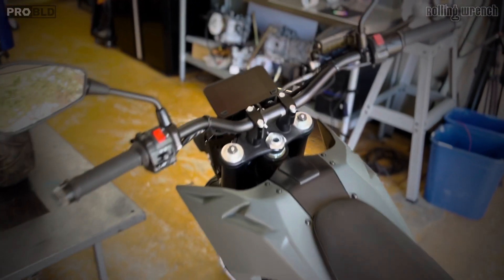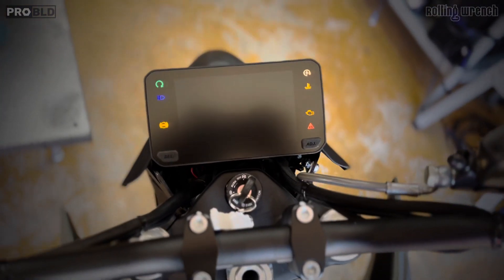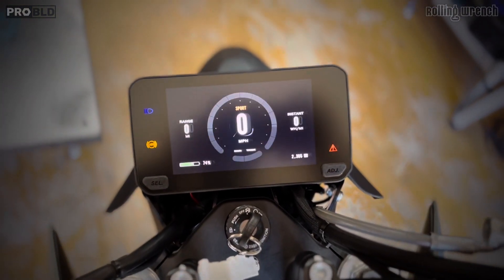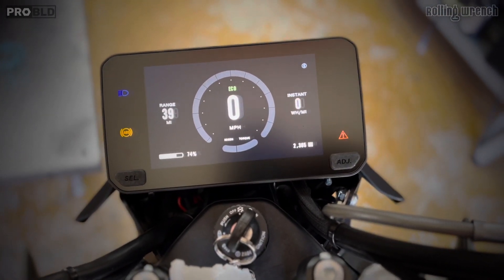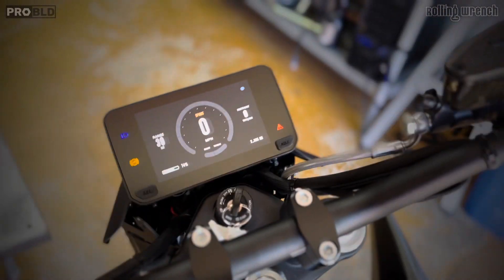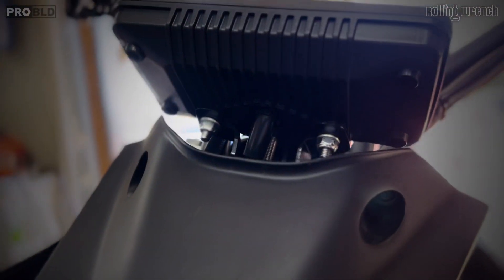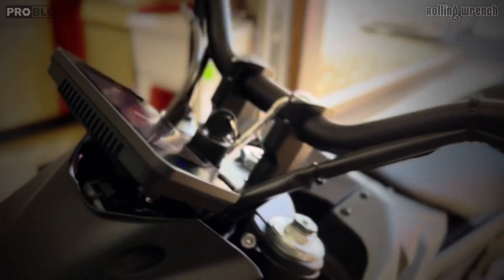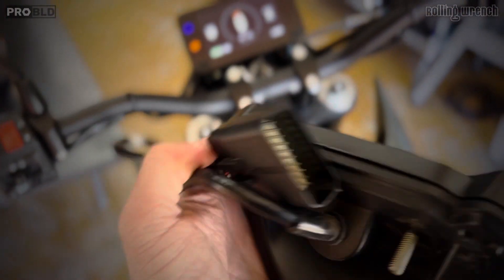I have a solution. Check it — we just modernized this Zero, big time. Look at that. Got that gauge. It's 100% plug and play. You can switch modes. It's a lot like the Zero app. Coolest thing ever is it bolts directly, just like the old one — no drilling holes, no wiring or anything like that. It plugs directly in.